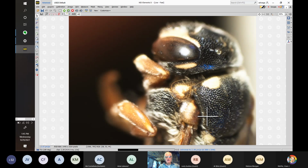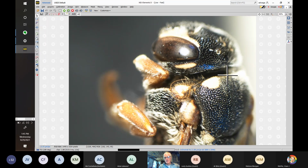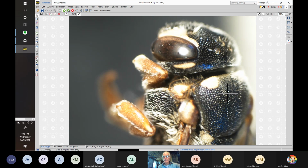Yeah, one of the issues here is you can't even see, so here is the scutum, and here's a pronotal collar with the angle on it. So normally you would see a segment, at least a ribbon of this segment going all the way across and joining on the other side. But you do not, because the scutum is built up or raised above that so much that it's hidden behind it. So all you're seeing here is the edge of the scutum and not the pronotal collar at all. So if you have specimens of any other bee, you would see something.